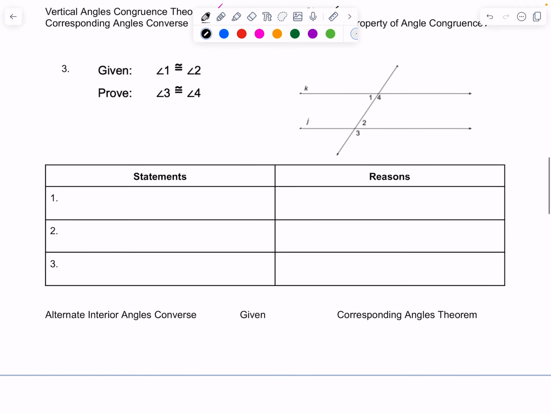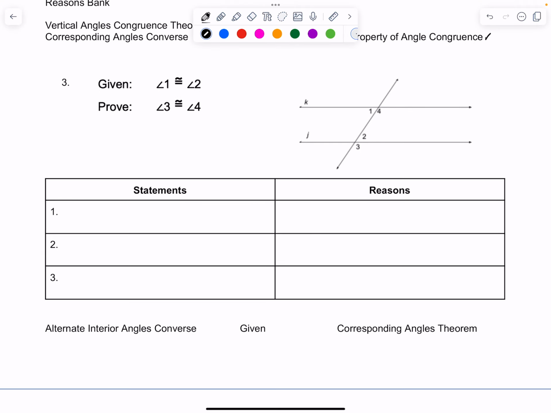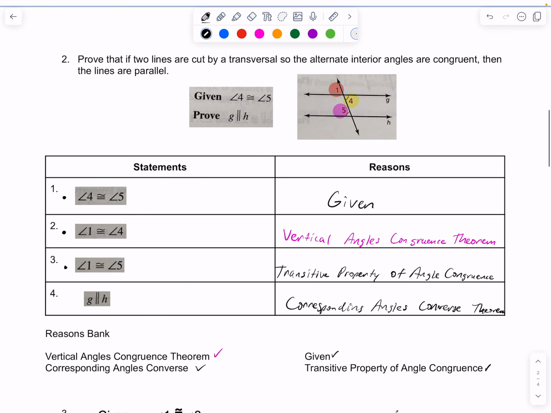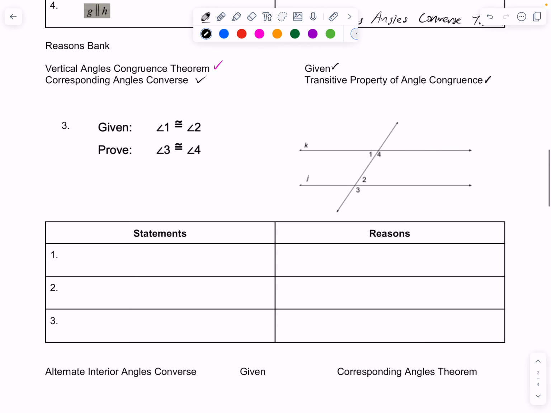All right, to make this a little more challenging, I didn't put any of the statements, but again, you'll notice, to kind of help you, the given is always going to go in the first statement slot, and the proof is going to go in the last one. So in this case, since there's only 3 rows here, I didn't think it was that big a deal to fill it in ourselves. So let's do the given. Angle 1 is congruent to angle 2, so that is our given. All right, again, we're trying to prove that angle 3 is congruent to angle 4.